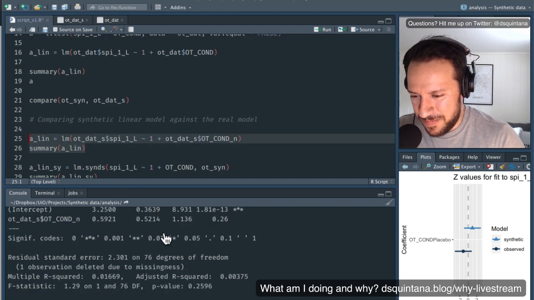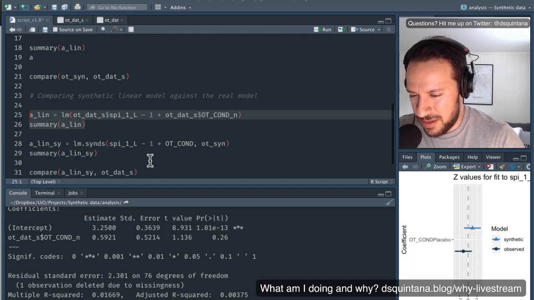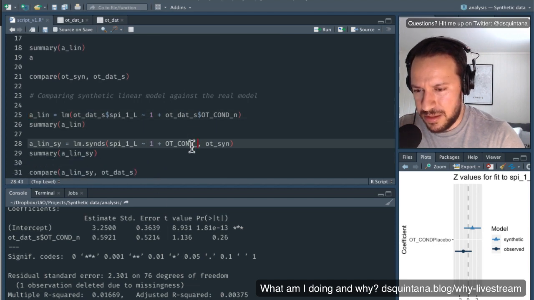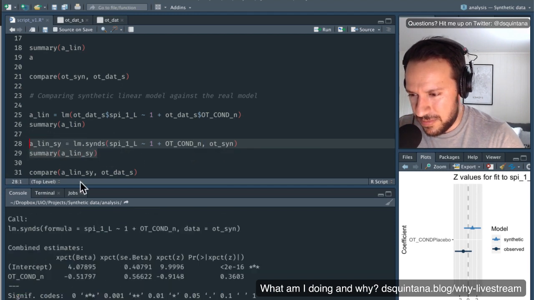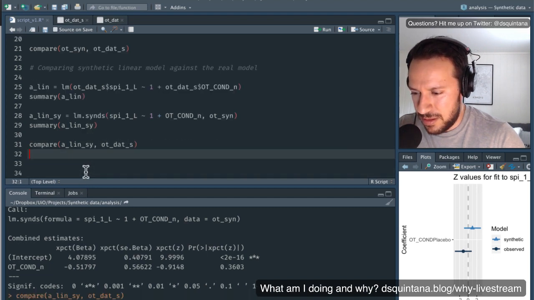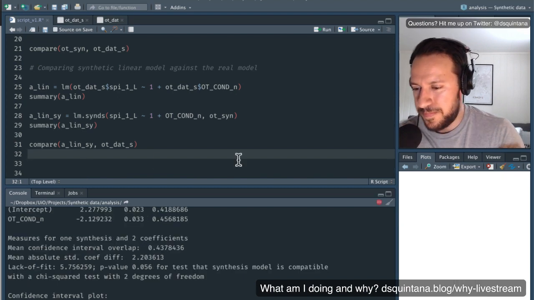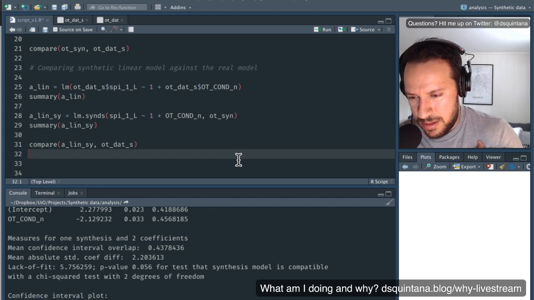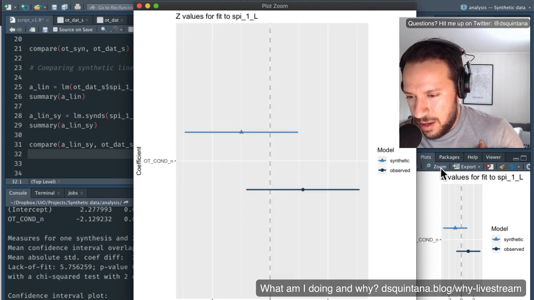Do it this way. Okay, that looks pretty similar again. So that didn't make much difference whatsoever.